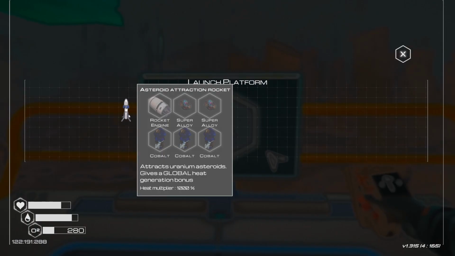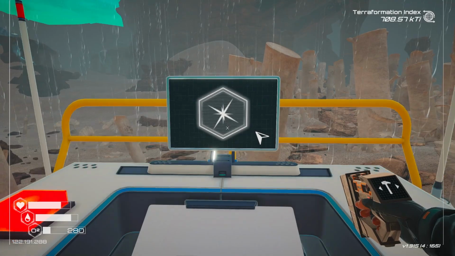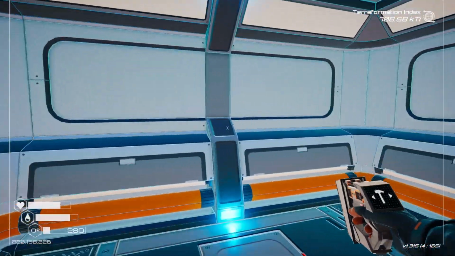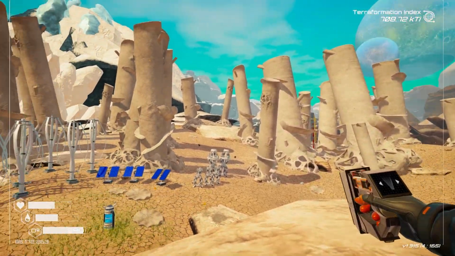Where do we get a rocket engine from though? There's also the same kind that attracts iridium and gives a pressure multiplier of 1000. Oh man, we have to launch one of those guys. Hold on, I'm suffocating. Where's my little habitat? Oh my gosh. Oh, phew, we made it. I was cutting it really close, actually. But you know what? I think that might be a nice little cliffhanger for us to end on.